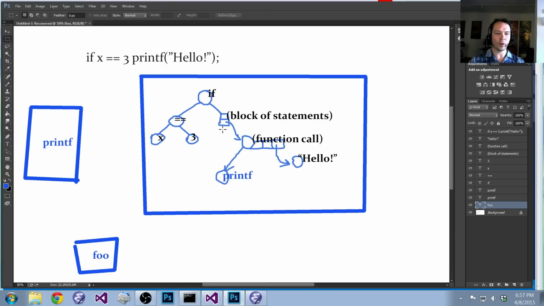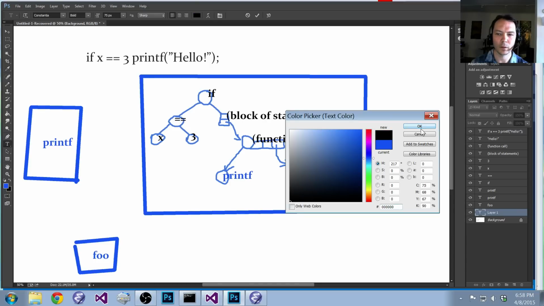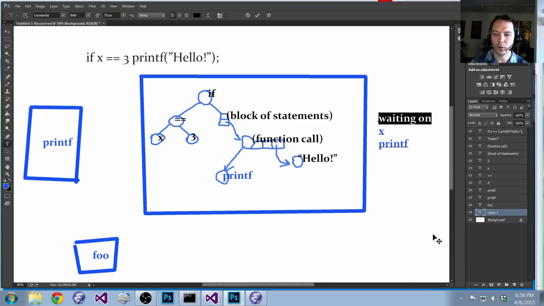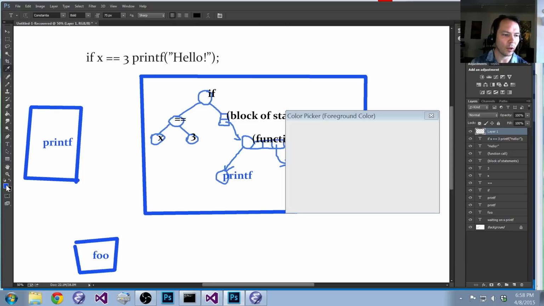So this one you might say at some point, okay, this is waiting on x and printf. But then x comes in later, or printf comes in. This guy over here gets through the type checking phase, and then we know what type printf is.